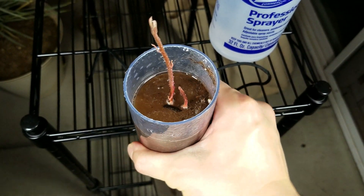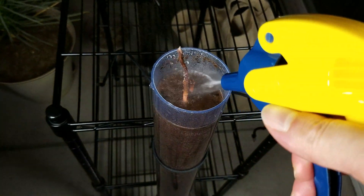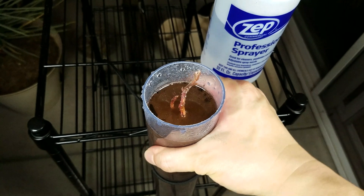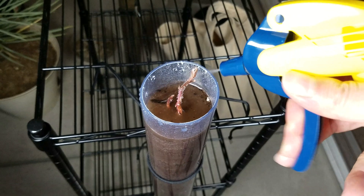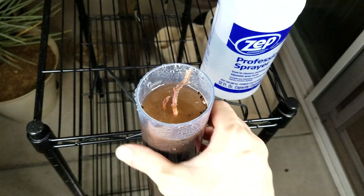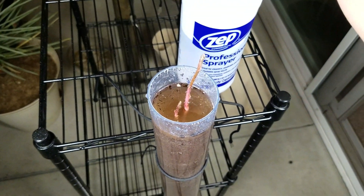I'm spraying down the sides to get rid of this ring of organic detritus, rotating the tube to spray the other side while holding my camera in the other hand. Right now there's not much to look at, but I can already tell this thing is going to accelerate like crazy in growth. Over the next few days we're going to see something — these stems get really, really tall, although the second one is really slow to move. I've never experienced polyembryonic germination of an avocado seed before. This avocado series has gone off to a very slow start, but that's just the nature of avocado germination — it takes forever.